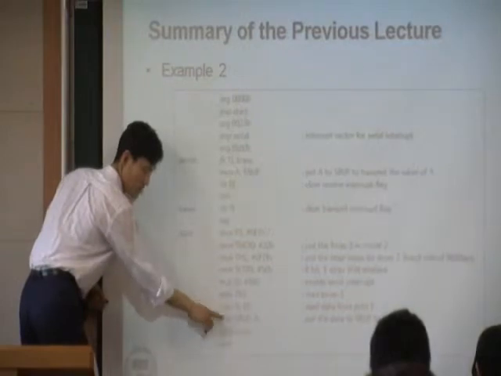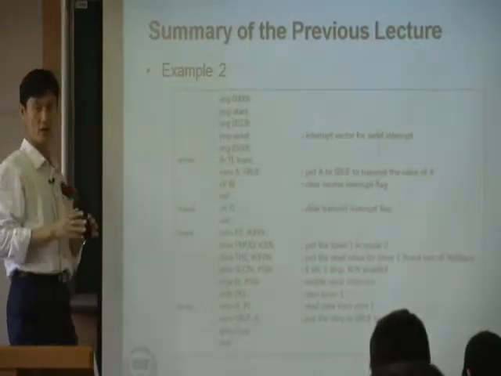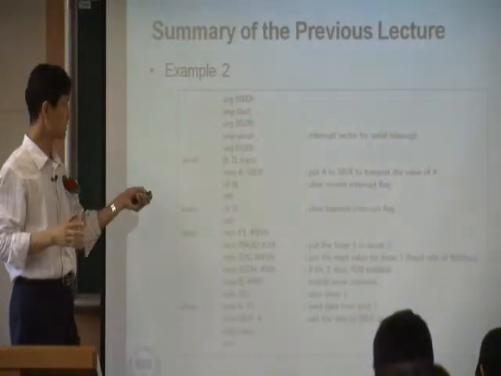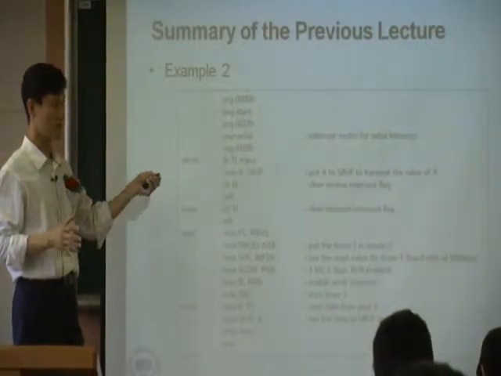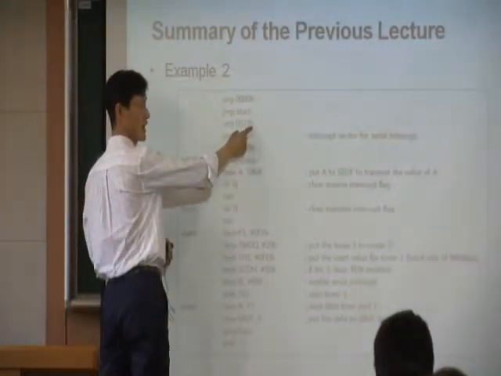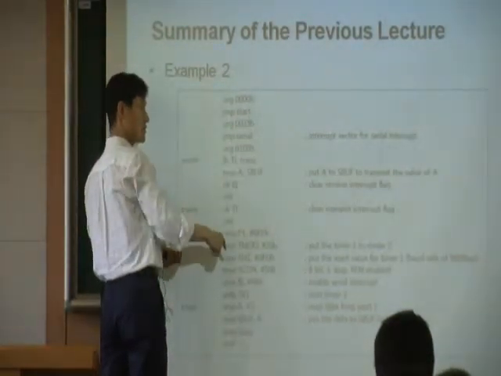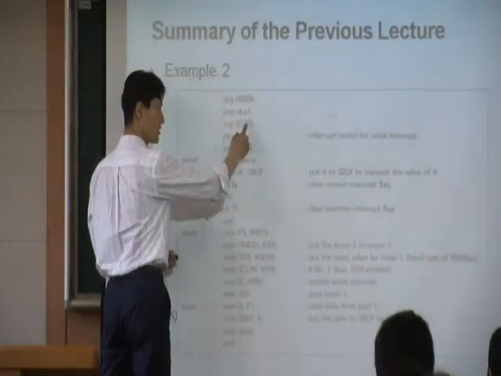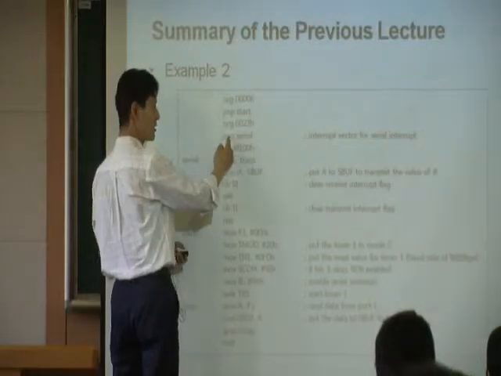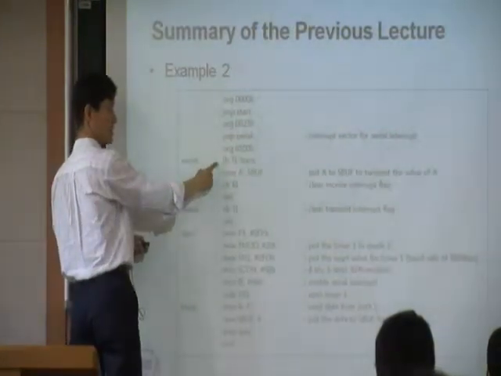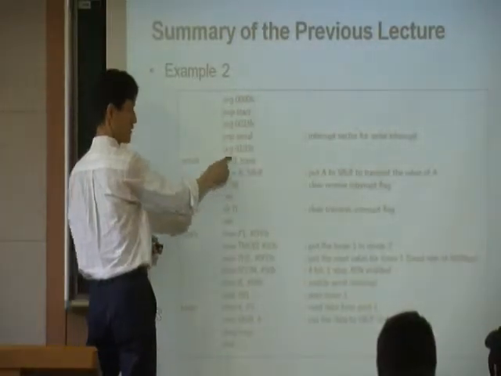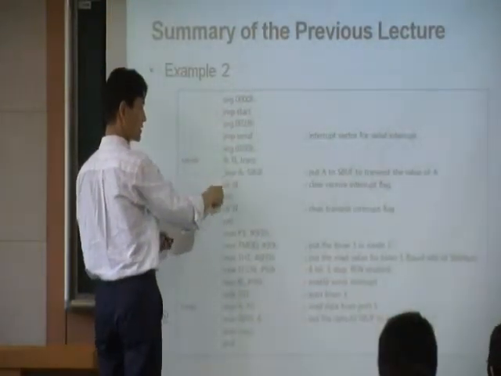In the normal case, you are looping, but you get an interrupt, so you need to jump to the interrupt vector. We have an interrupt vector right here. The interrupt vector for serial communication is 23H. Because an interrupt happens, you suddenly jump to here, and we have an interrupt vector jump to serial. So now let's jump to serial, which is right here. This is our interrupt service routine. Let's jump in here.